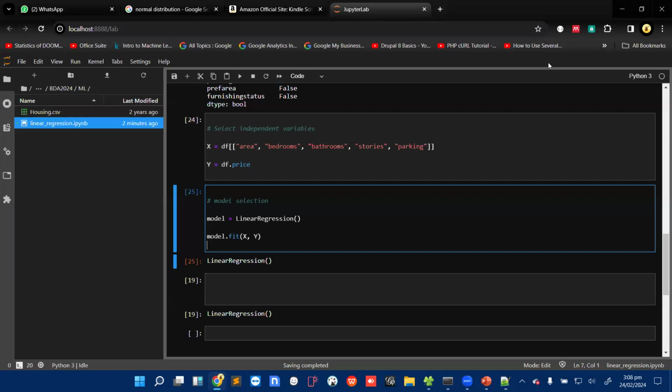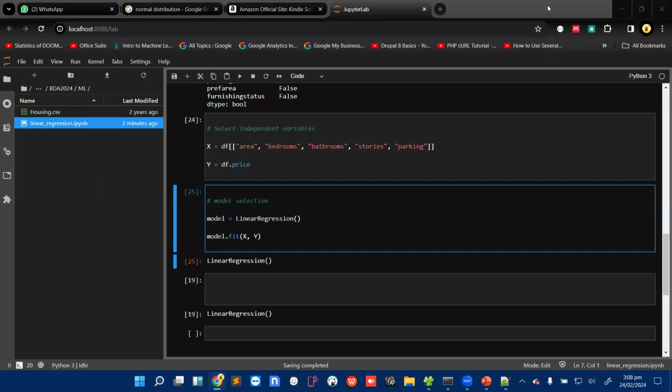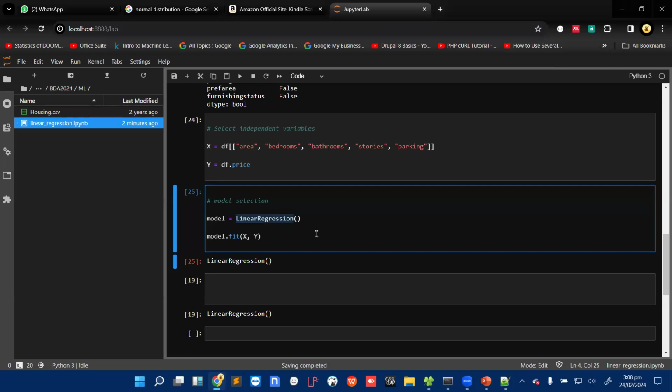It is up to us to recognize that, okay, if I have a normal distribution, it may fit linear regression very well. But because you have a lot of models, you don't really know. So you would want to test with, okay, let me try linear regression and then see the accuracy or the performance. When you are done, if the performance is say 80%, and you test on a random forest, and random forest performance is say 90%, which one would you go for? Of course, you go for random forest, right?